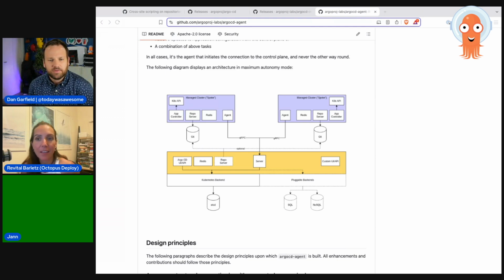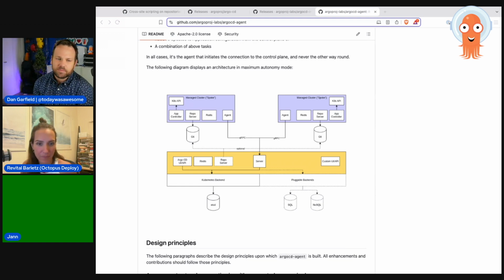Right. And so, basically, Jan, if you don't mind, I have a question. I want to take you guys one step backward, if I may. Sure. Because I'm really trying to understand what is the difference between the agent solution and installing Argo CD on each and every cluster, because you do have a component of your agent in every cluster. Is that right? That's correct.